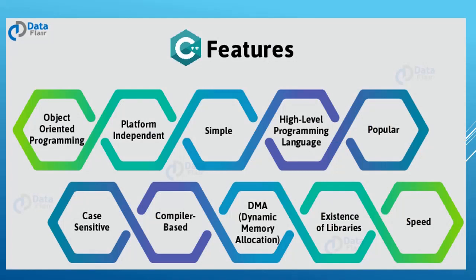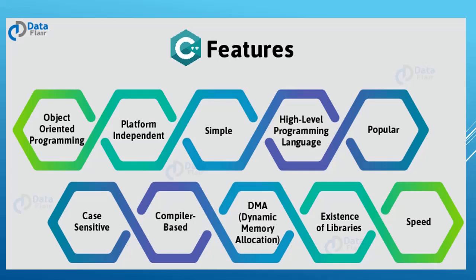So again, a recap: the features of the C++ program are: it is an object-oriented program, that is, it gives importance to the data and the functions. It will focus more on the data and the function. It is platform independent, that is, I can write a program in Windows and port it to Linux, and it will be very smooth and portable.